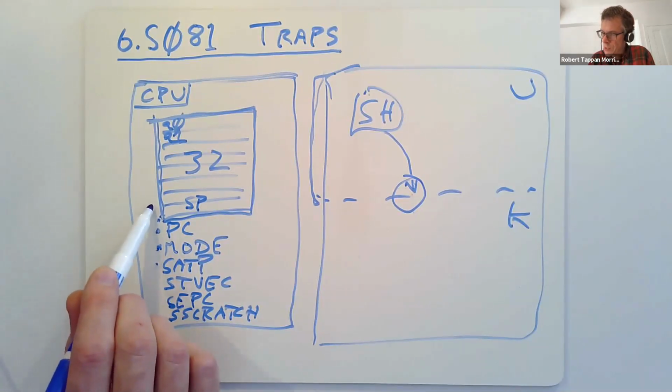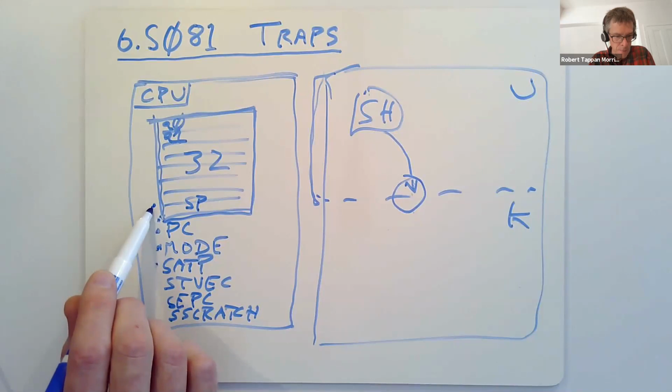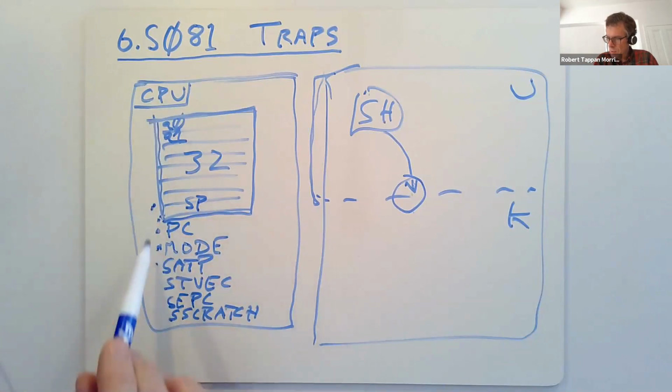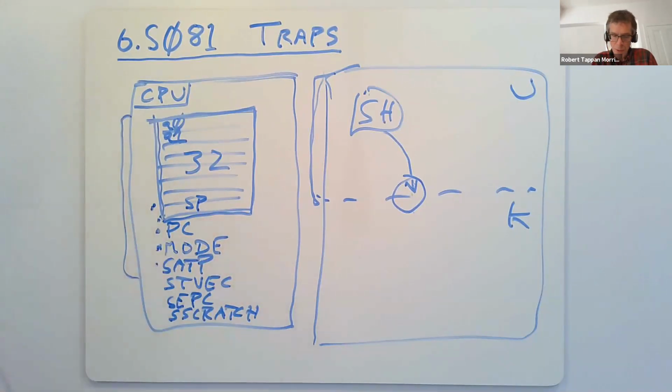We need to switch the stack pointer to point to a stack that's in the kernel somewhere, because we need a stack to call C functions on. And finally, once we've set all this up and switched all these resources to be appropriate for use in the kernel, we need to jump to kernel C code. And once we're in C code, life is much more business as usual. We're just running a C program in this kernel.